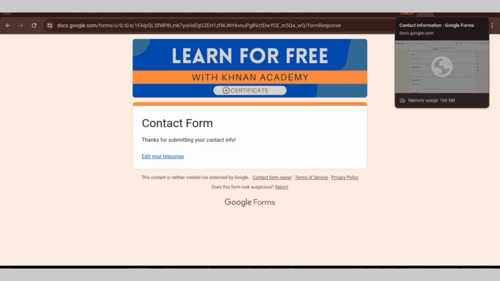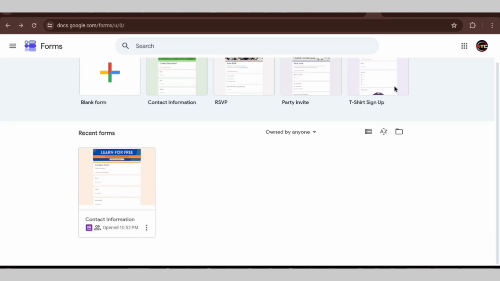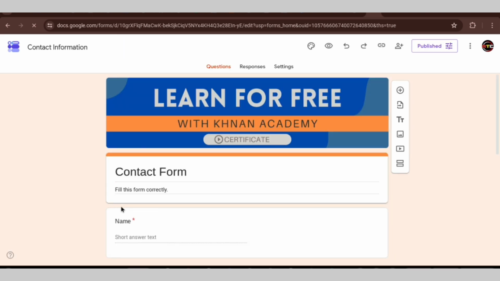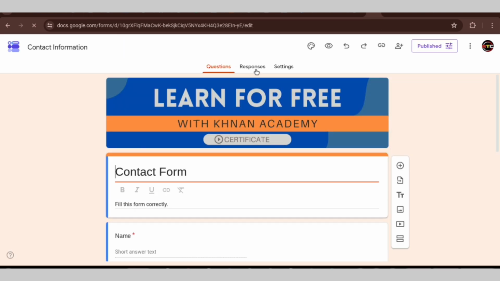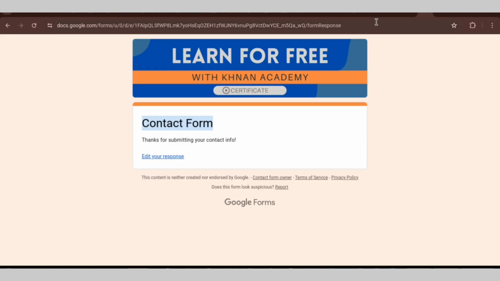All right, so let's go back here. This is the form that we created. To check if there is any response, or if any form has been submitted by anyone, you click on this form that you created, then you go to Responses. Sometimes you will see the number of forms submitted here. As you can see, we have only one form submitted, this particular one that we submitted.